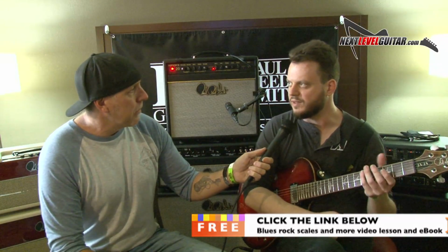To me this amp has the killer cleans. The 6L6 is obviously awesome, and then you're getting quite a bit of drive, even with the gain at 50%. So you could use this amp for clean stuff, jazzy, bluesy, even into the rock realm. Is that kind of why it was designed, to be this versatile tool? That's the exact reason why it was designed.